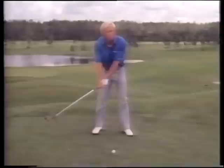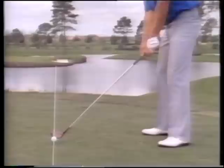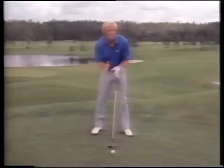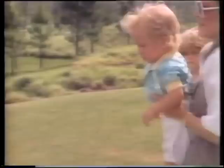If we get it too far inside the line, we're going to get into a bad position inside here, and we've got nowhere to go except over the top. So to me, the first 18 inches is very important. And to show you a little bit, I have my little playing partner here to demonstrate. Come on, son. Here you go.